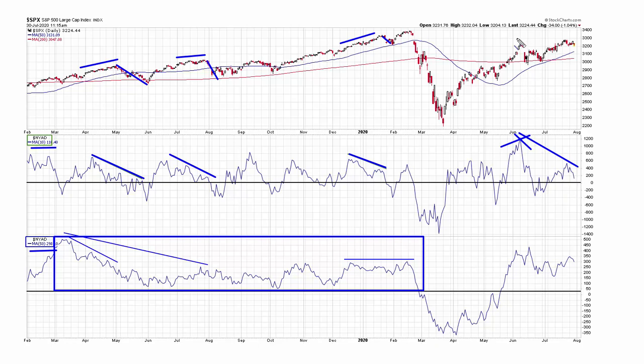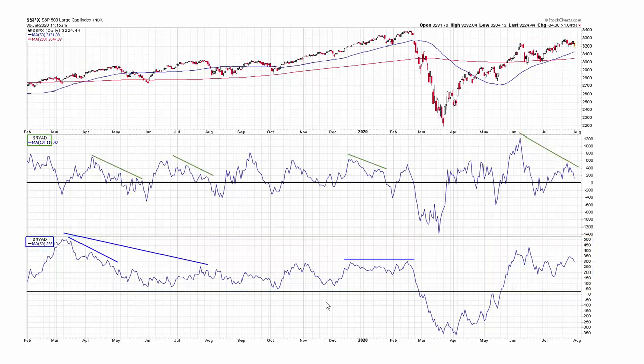You have a divergence in place from the higher high here. We're getting closer to zero. So it gets to the point where this thing either needs to bounce off zero and reassert itself, or it's going to go below zero and induce some sort of a pullback. In this case, the pullback probably is going to come down here, maybe to 3,100, maybe 3,050, down to where the 200-day moving average is. Overall, the 50 is above zero and in good shape. So this defines the longer-term uptrend, and this is the shorter-term oscillations within the trend, which tells you a little bit of weakness is seeping in here.